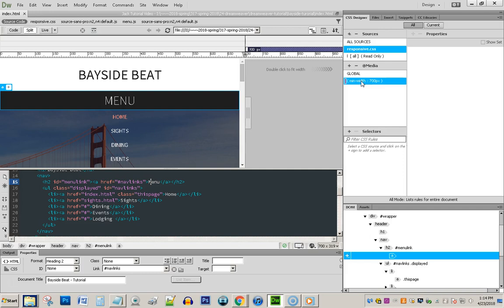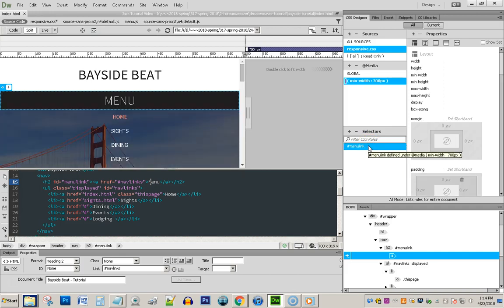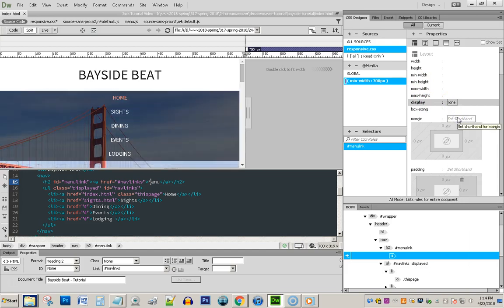Click the plus button on the selectors pane and create a selector for #menu-link. I could use my arrow to change that, but I'm going to have to go over here and delete the a also. One way or the other, I just get a thing called menu-link in there. And set the display property to none. I have to hit enter first, of course, remember, and even twice to make it work. And now we are in the layout, and we want display, and we're setting the display property to none. So in other words, we don't want that big. We want the regular navigation when the minimum width is whatever. So we did that.